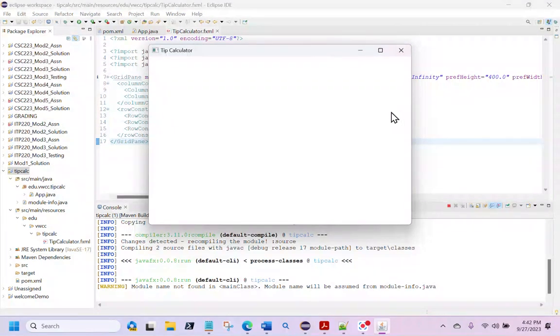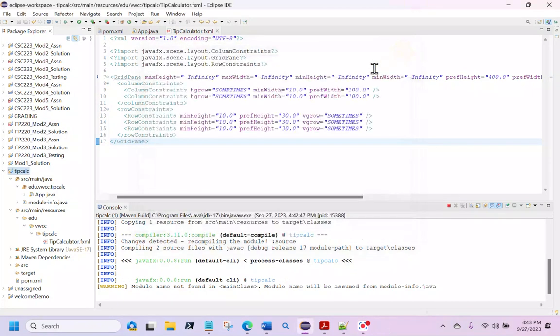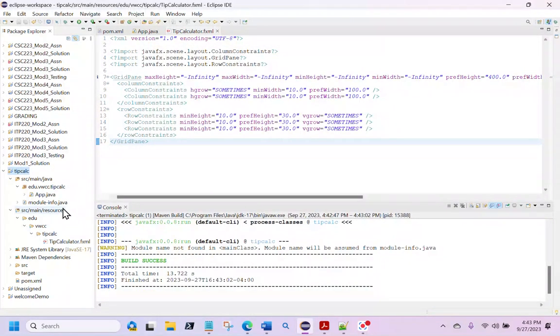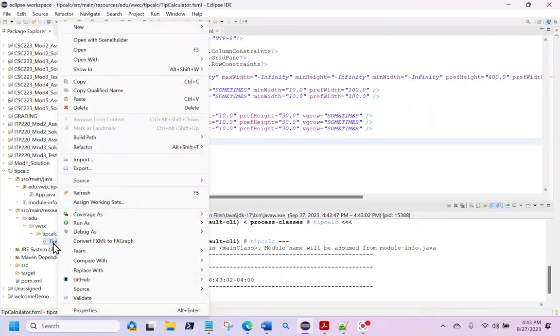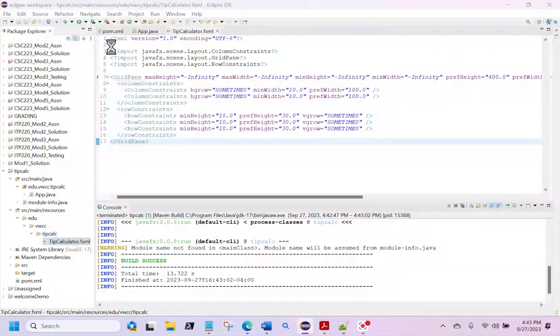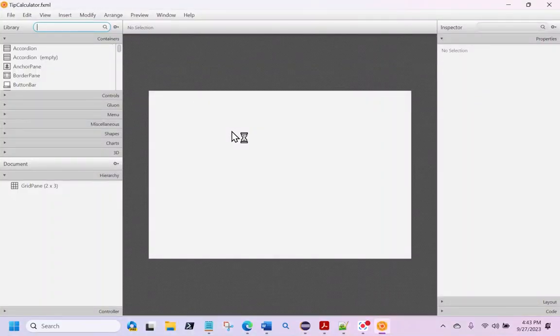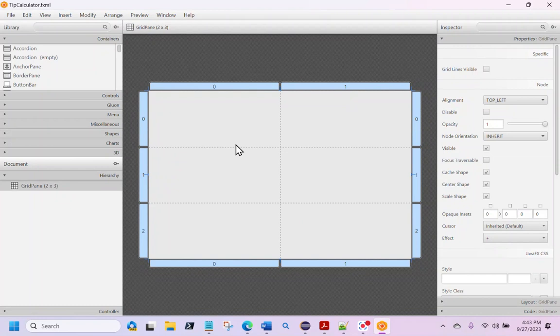This is one empty grid pane. If we want to start editing that, we'll right-click the fxml file and open with Scene Builder. Yeah, I've been noticing that. Let's see. Okay, there it goes. So once you select it, you get those rows and columns like we want according to the textbook.